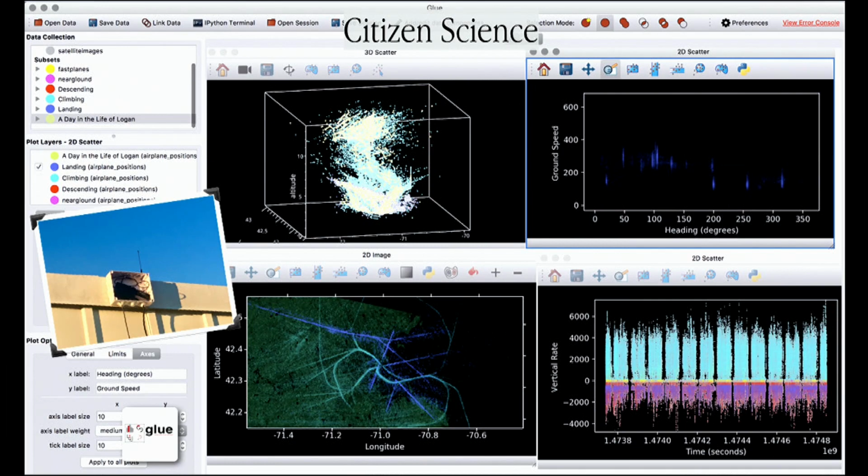And then you can take data from there and just put it straight into software like Glue and investigate all kinds of things. Did you know that when planes land, they only go straight, and when they take off, they veer off to the side? You probably noticed that on a plane, but what you can see in that purple and green visualization there is the difference between the landings, which are purple, and the takeoffs, which are green. Anyway, an amateur can do this, and the reason it's called citizen science on this slide is because those antennas are actually networked together, and if you buy one, you become part of a citizen science network, which has better data about airplanes than you can buy commercially for the whole country.